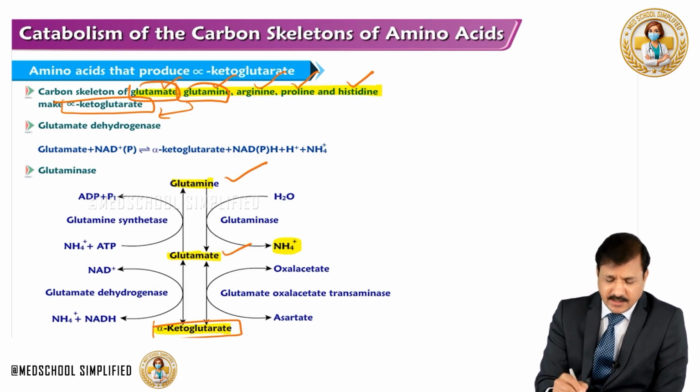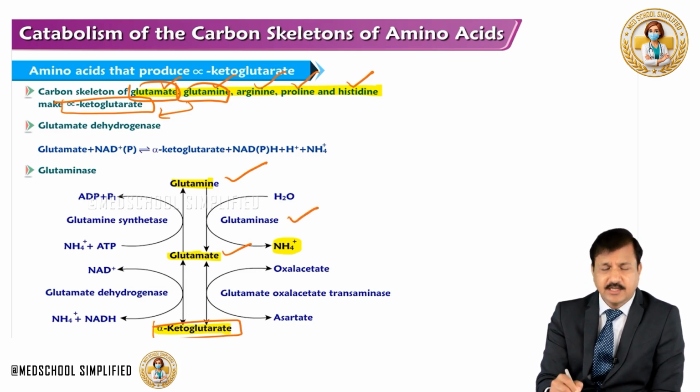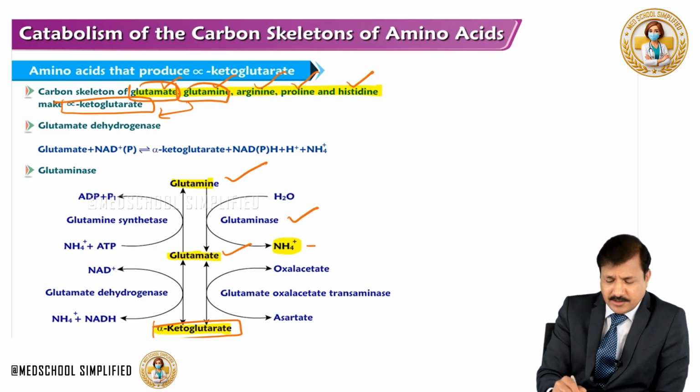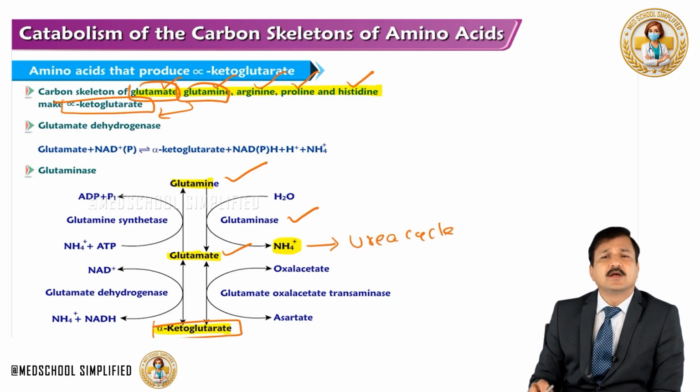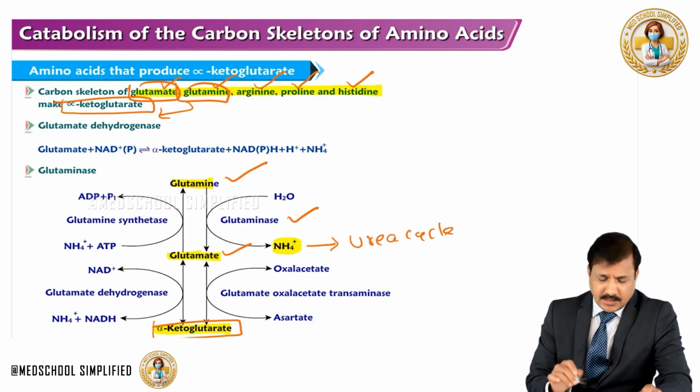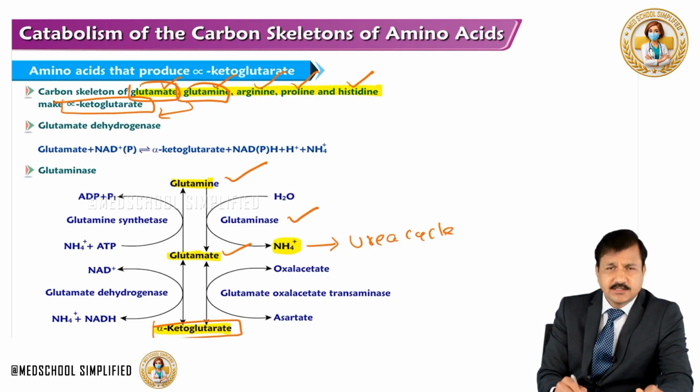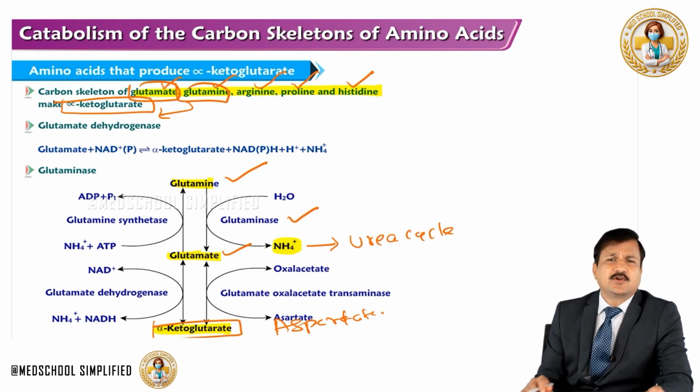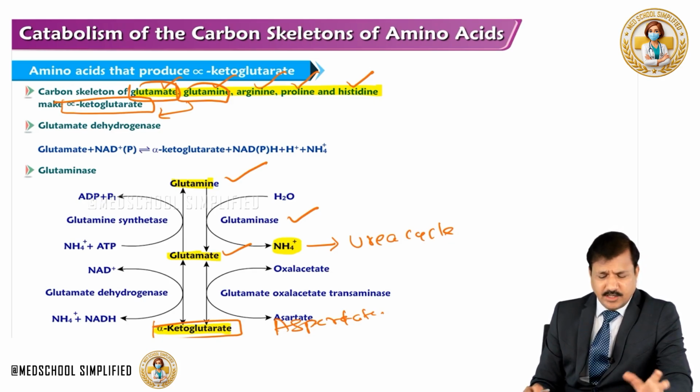So, two enzymes here. One is glutaminase, which causes a deamination process where ammonium ion is released, and this ammonium ion can go into the urea cycle if it happens in the liver. Then the glutamate undergoes a transamination reaction. It can be any transaminase; in this slide it is shown oxaloacetate converted to aspartate, or it can be any amino acid, because glutamate to alpha-ketoglutarate is common in most of the transamination reactions.